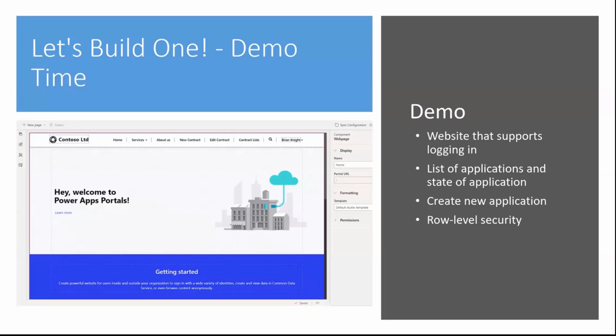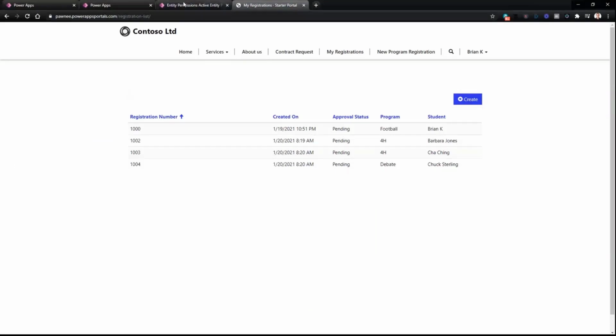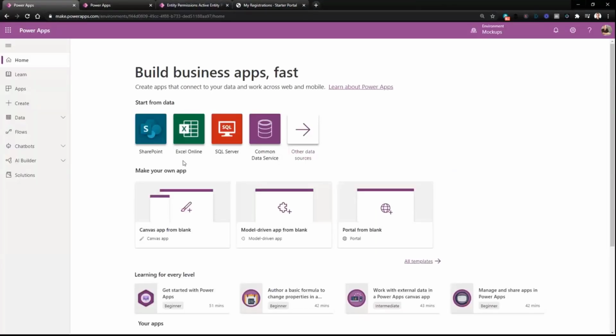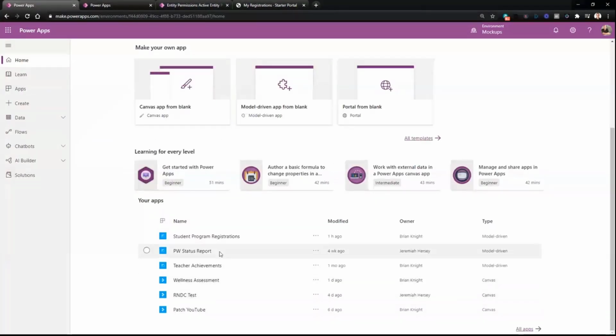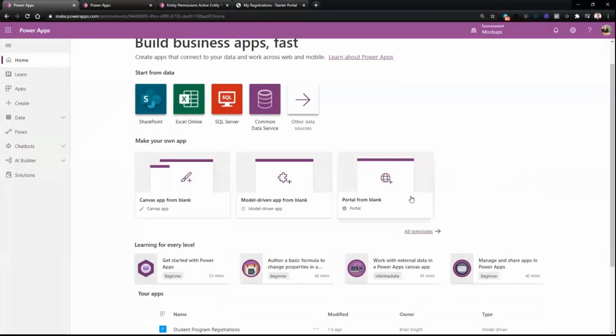So I'm going to hop out real quick if I can find my screen. There we go. All right. So again, the tools of the trade we'll use, you'll see I already have built a portal. You can build the portal right here under portal from blank. That's how you'll actually build out your system. And let me keep this open, Todd. And if you have any questions that are burning at a certain time, please feel free to interrupt me also.